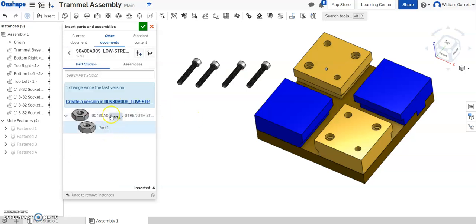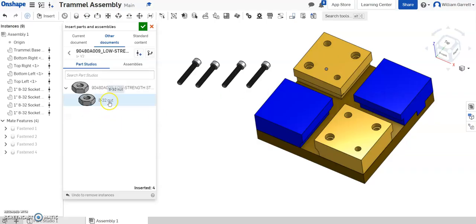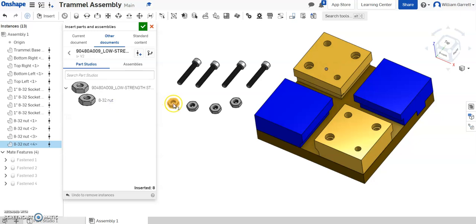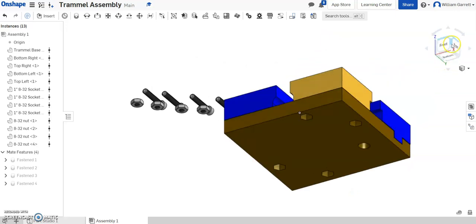Then I have a nut I need to add. I'm going to update it so it has my name updated — hit Create and I've got my nut. I need to place four of these down: one, two, three, and four. That gives us screws and nuts. I hit the green check to accept. I'm going to start by putting the nuts in the bottom, because when I assemble this by hand it's easier to put the nut in first and then screw the screw into it — so that's how I'm going to do it when I assemble my device as well.